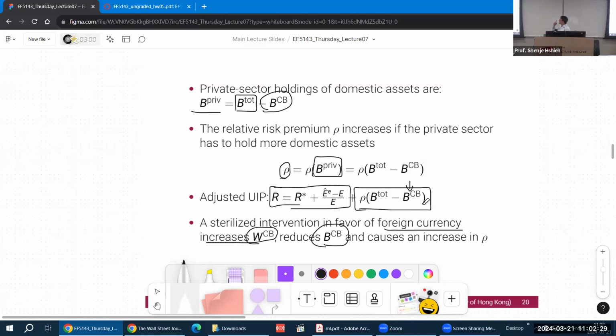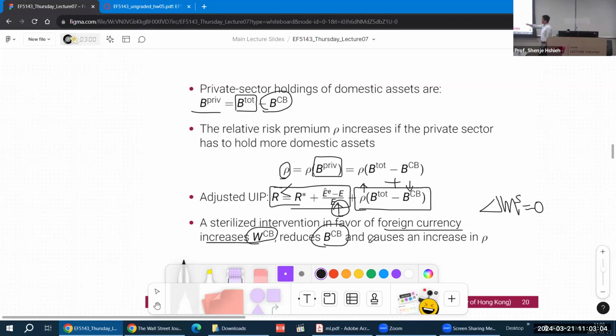With lower central bank holdings of government debt, that's going to increase rho because this term is positive, right? And therefore positively affect rho upward, which means that UIP will be violated this way. And E has to move in a direction to restore equilibrium, and that's only through an upward increase of E, right? So if I do a sterilized intervention, the change in MS is 0, right? I didn't change it. But all I did was swap one asset for another.